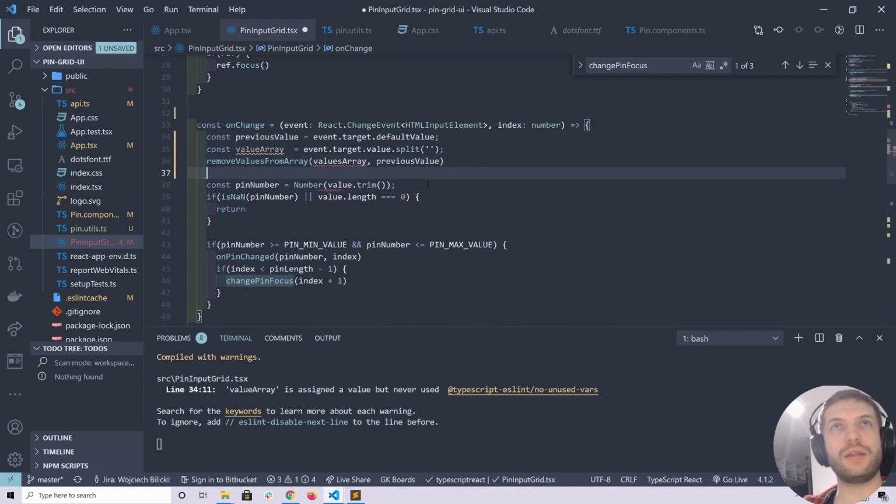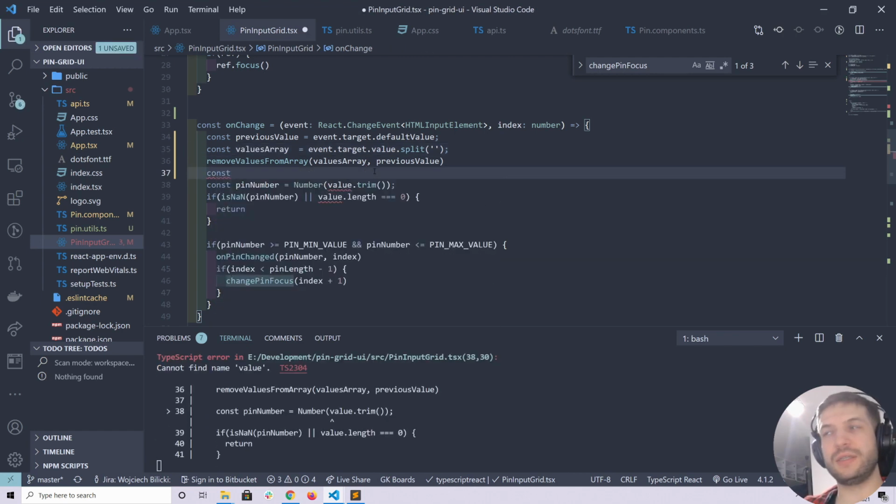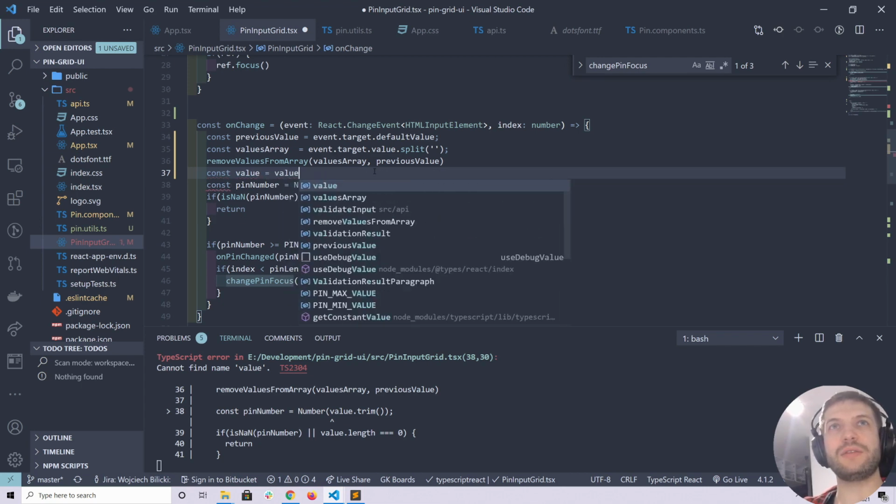Then our values array, okay. Our value is actually the only entry left in our array. We are pretty much sure that there are always only two values there, right? Because of how we manage our state. So our value actually is values array.